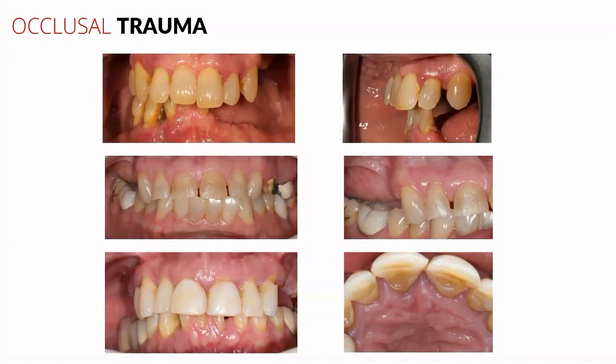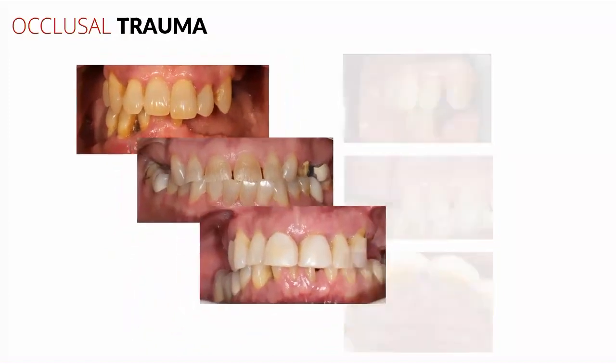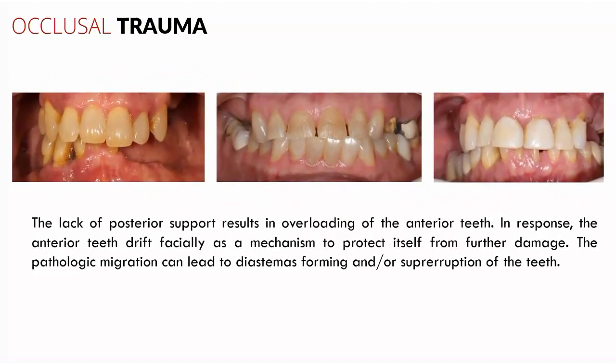periodontium being overloaded, okay, and then causing problems. So let's take a look at these three clinical scenarios, and let's start pointing out some commonalities between these three things, okay? All right, so let's break this down a bit, okay? This is another classic scenario in which we would see occlusal trauma. So the lack of what we call posterior support. So this term will be kind of embedded in your brain too, okay?